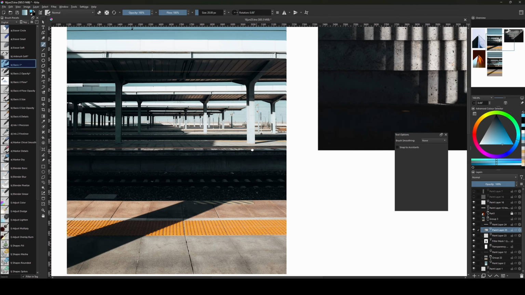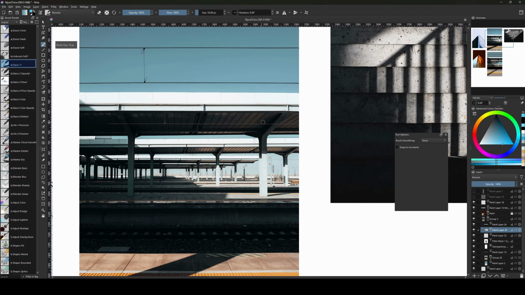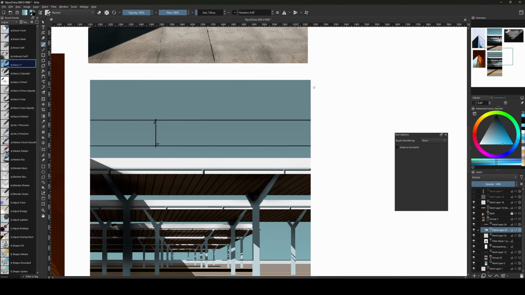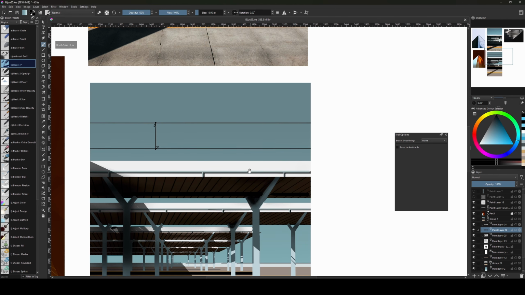There's a bar there, so I'll add a bar there. And there's this line in front. So I'll create a new layer. I'll add a bar there. And I'll fix this thing here.